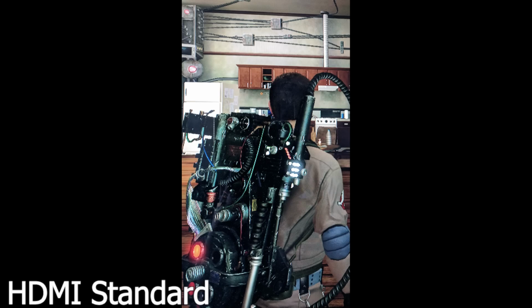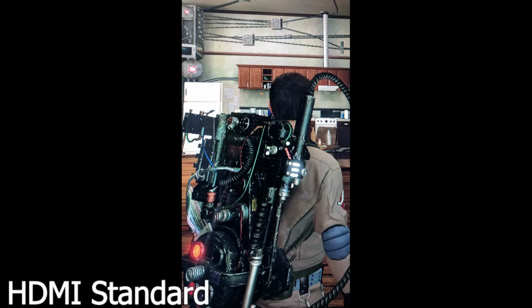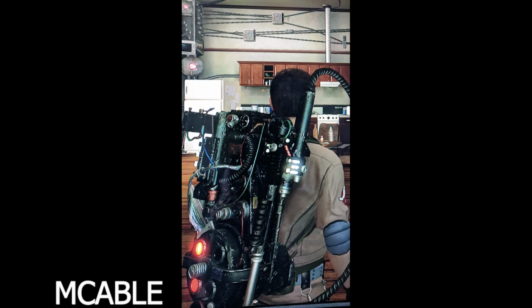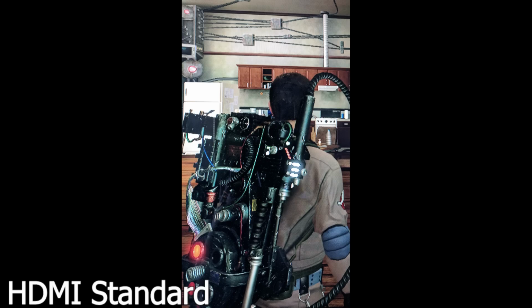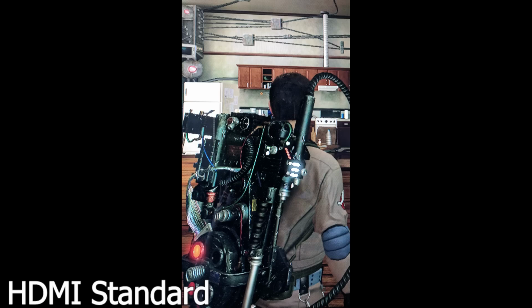Basically the third movie. Forget the 2016 movie. But anyway, I fired up Ghostbusters. Here's without the cable. Here's with it. Now, it may not be overwhelmingly obvious, but if you pay attention for a second and look around the edges, you'll notice, wait a minute, it actually is very apparent that it's there.